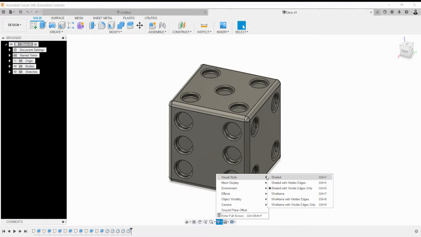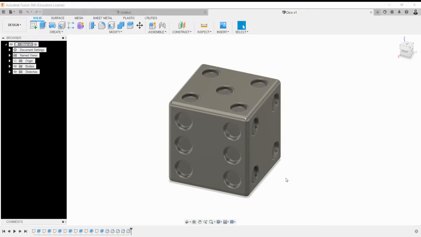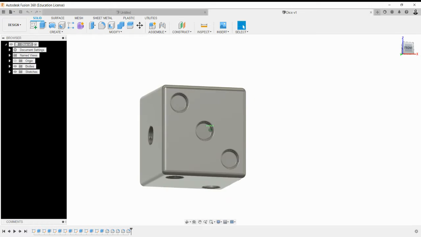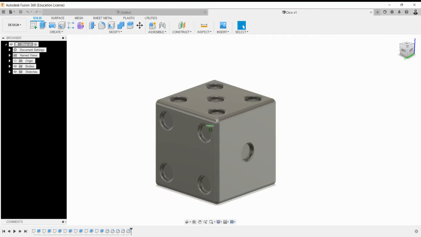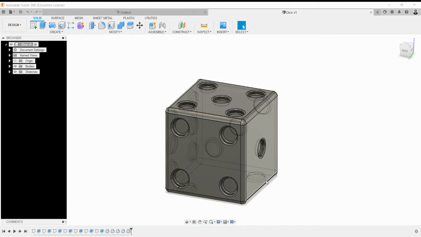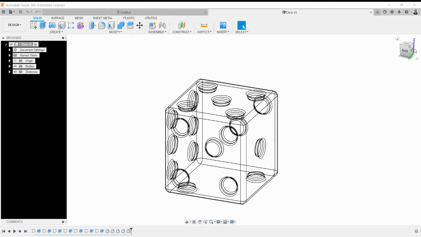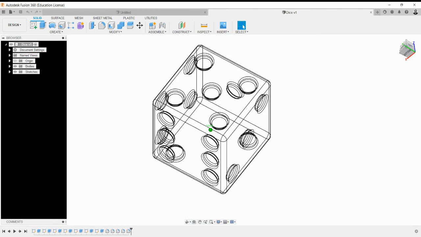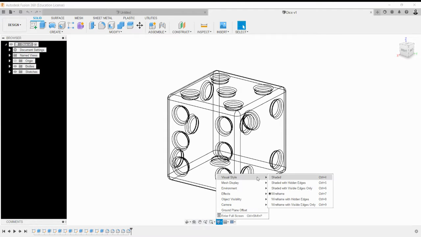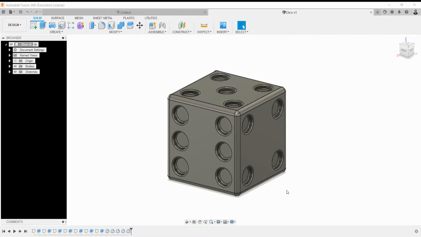and I'm going to go to visual style. I can change the visual style when I'm working on this at any point. So I'm going to go for shaded, and then I can look at it and it looks sort of lovely in a shaded dimension. Equally, I can change the style, shaded with the hidden edges. It depends on what is most useful for me when I am designing this object. If I'm honest, I personally usually use shaded with visible edges.